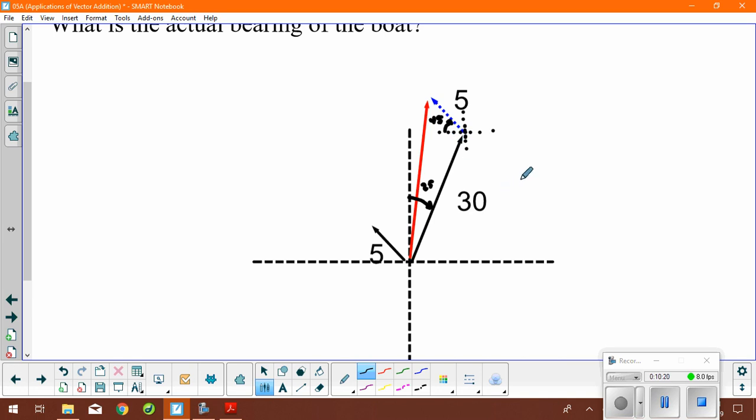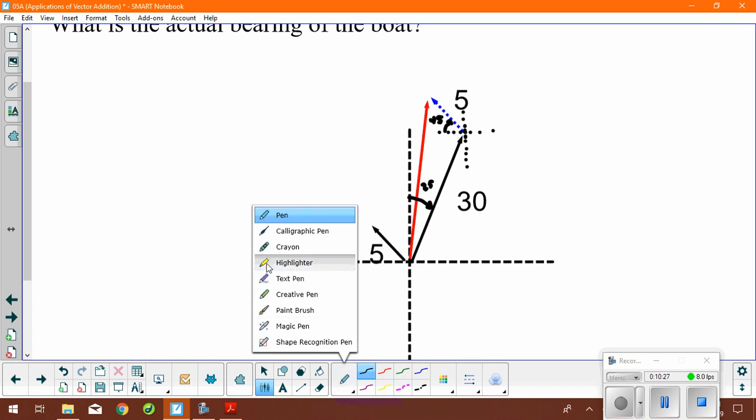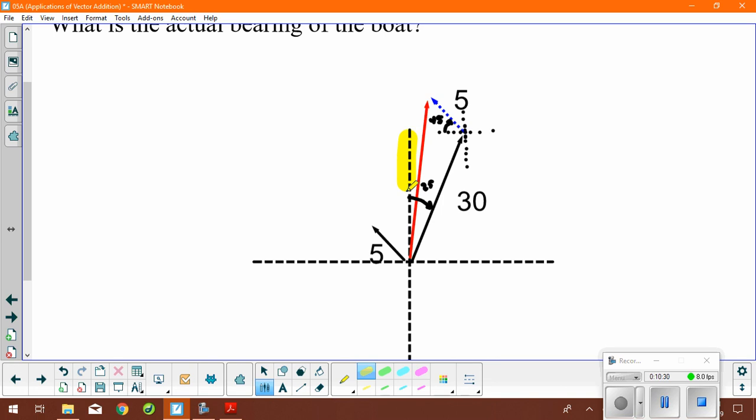Now I need this piece in here. Where am I going to get that from? This is where all those angle properties we reviewed come in handy. I have a Z pattern here. Because this is the north-south line, and this is also a north-south line, they are parallel to each other. So that means that this little angle in here, and I'll get rid of all this highlighter mess in a minute, this angle on this side is also 25 degrees, due to the properties of parallel lines. So let's copy that in here.